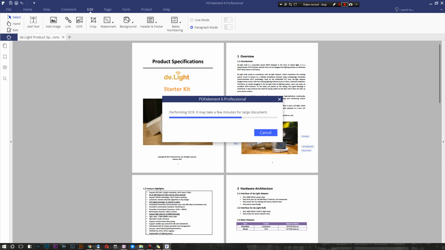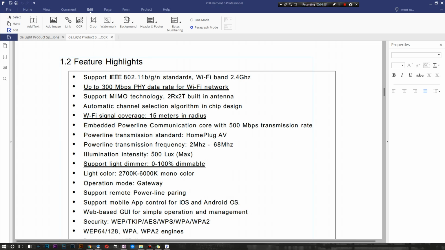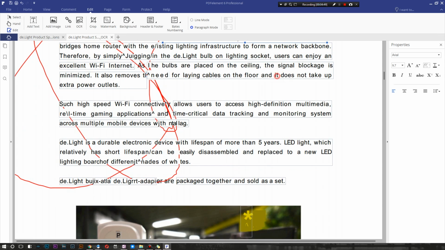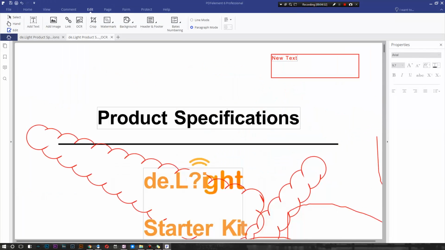Alright, so just a second ago, this was a full-on PDF document. Now I should be able to edit certain aspects. How cool is this? So if I spelt embedded wrong, I can, I don't know, spell it correctly. If I spelt something else wrong, I should be able to edit that. Now it's not 100% accurate. It might not be able to get every single part of it, especially if maybe there's something above it.